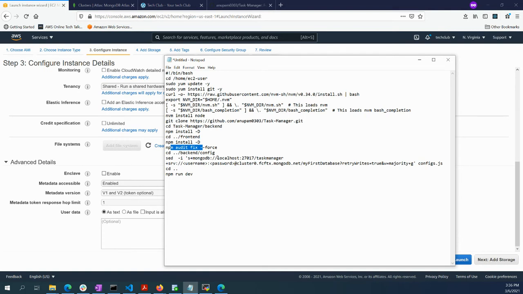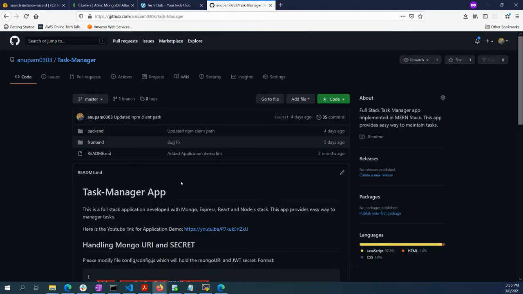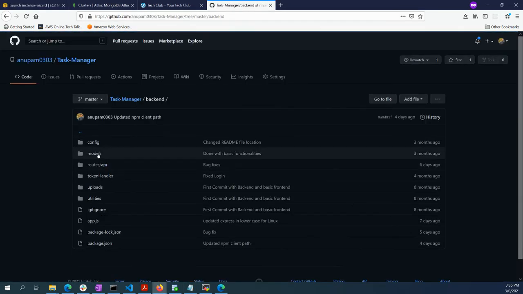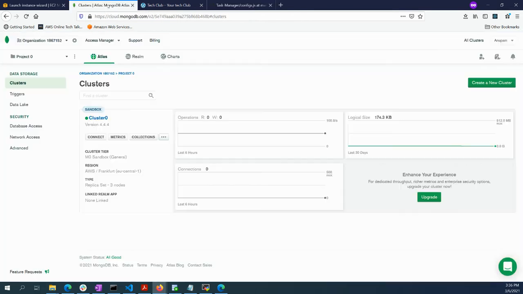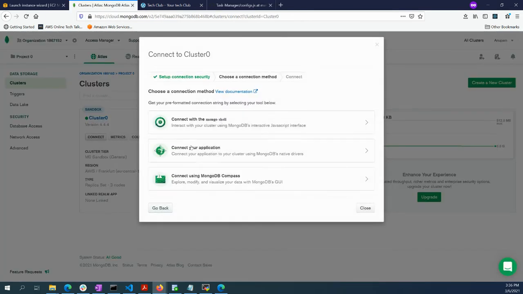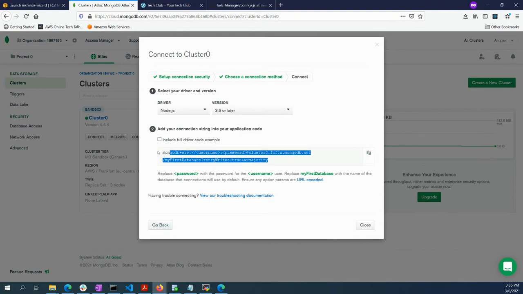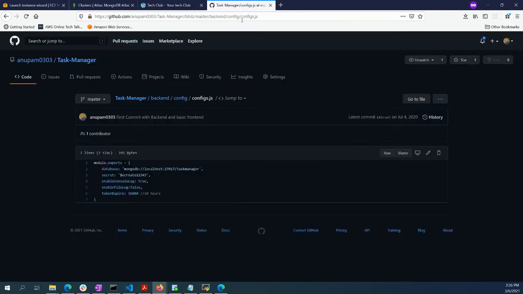This step is much needed, because in this configuration, I can show you in the code that we go to backend, and under that config and configs.js. We have the database, which is a MongoDB database, pointing to some address. For this example, we are running our MongoDB database on MongoDB Atlas. So we need to fetch the connection string from the cluster and then connect our application. This is the connection string. Of course, you need to change your username and password there.